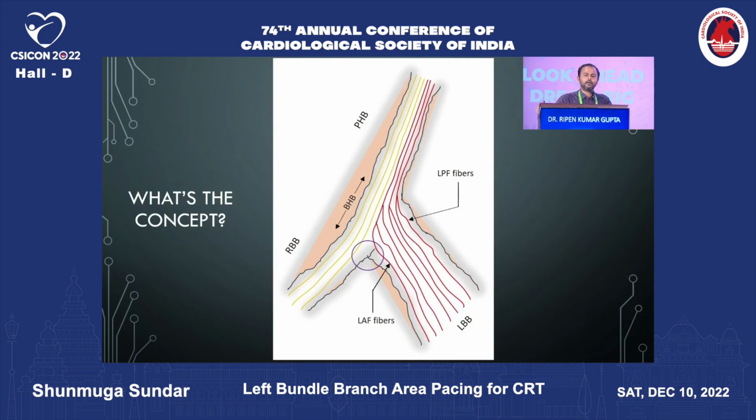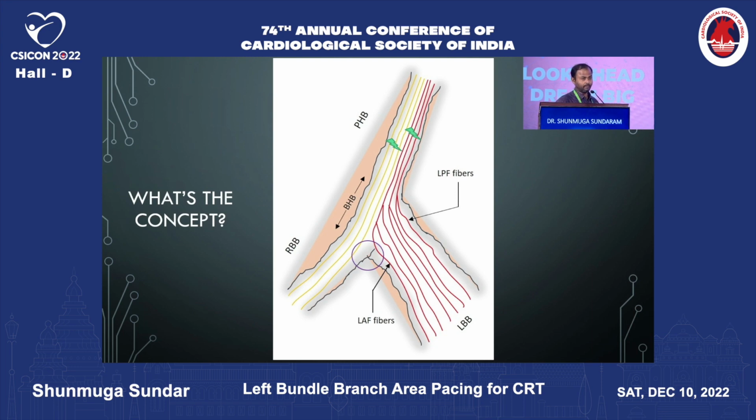So there came conduction system pacing as a rescue strategy. So what is the concept? We are talking about conduction system pacing, but what exactly is the concept of doing it as an alternative for CRT? The fibers inside the His bundle are longitudinally dissociated. Some fibers go predominantly into the left bundle and some predominantly into the right bundle. For example, if you have disease in the red colored fibers, the patient will have left bundle branch block morphology in the ECG. And if you have disease in the yellow colored fibers, the patient will have right bundle branch block morphology in the surface ECG.